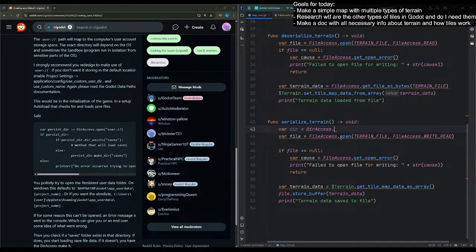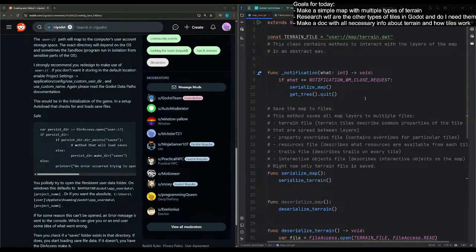Okay, open. Just open. Okay, open. Here's our map. That's the path, right?